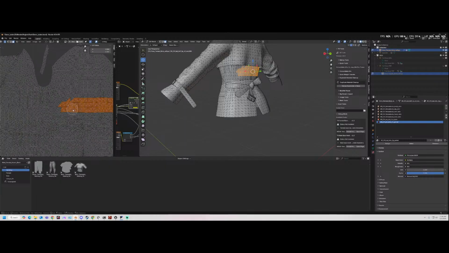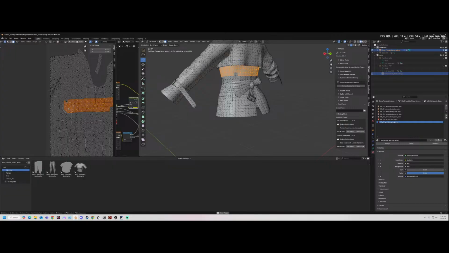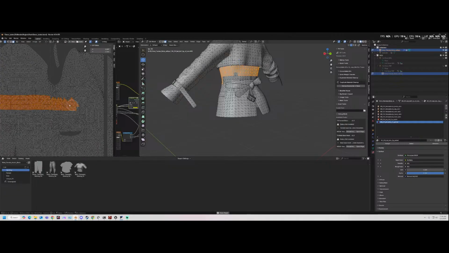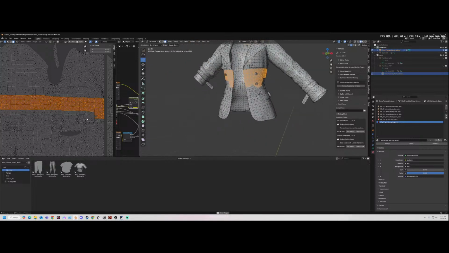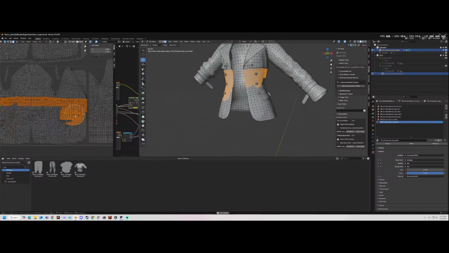And now, instead of having to spend a lot of time trying to navigate around that mesh, I can use the UVs to get a quicker, faster selection, right? As you see, as I select this stuff, that stuff is getting selected.